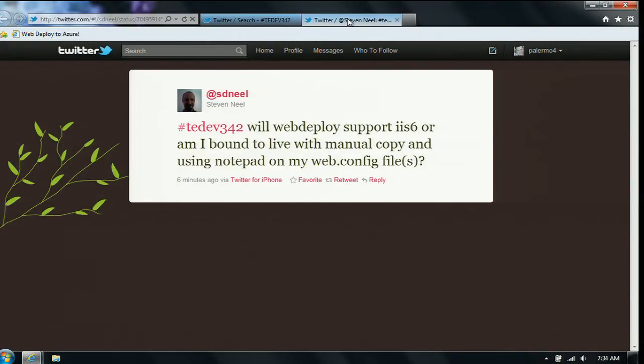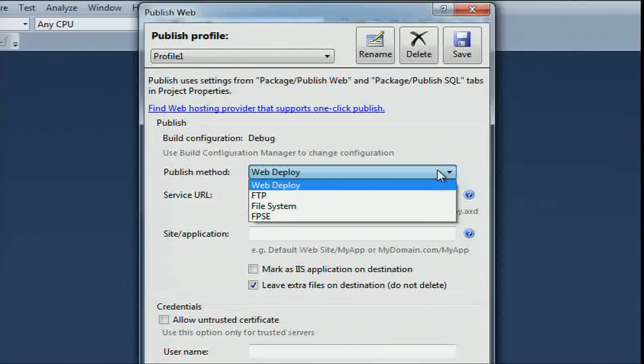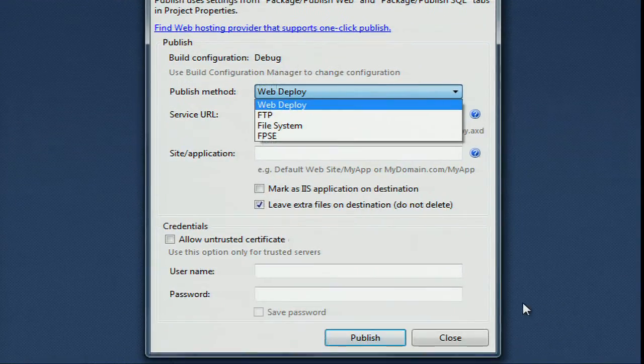Web Deploy is IIS 7 only, but it's important to what Michael's talking about now because you can still use Web Deploy on your local machine, and deploy to the file system, and then that becomes your zip and send package. So you don't have to manually copy the files one by one. You can still use Web Deploy with IIS 6. You just don't have the auto pushing mechanism because IIS 6 doesn't have that server-side listener. Thank you for covering that, Scott.